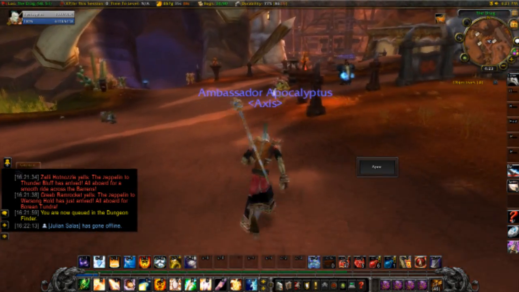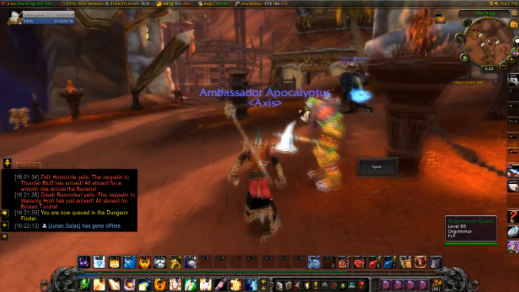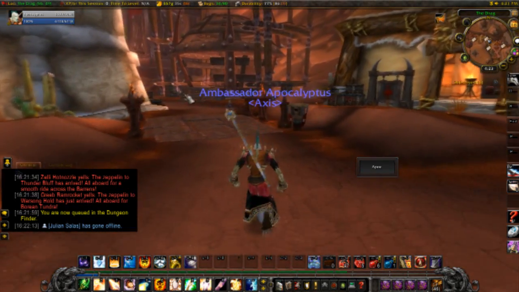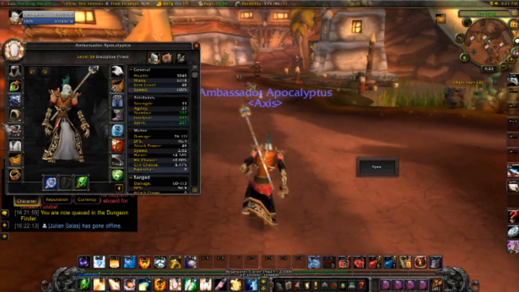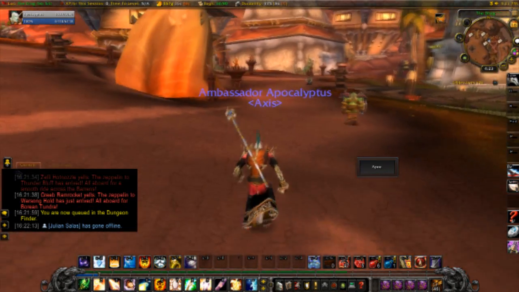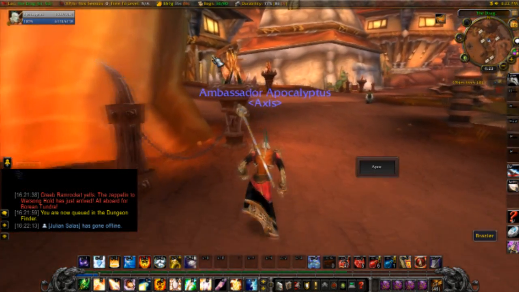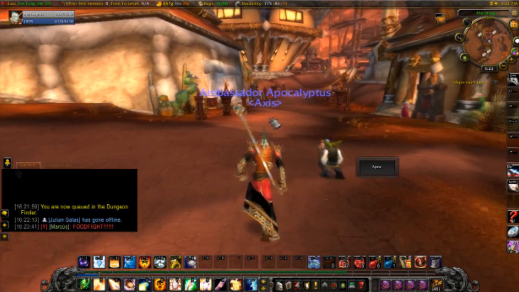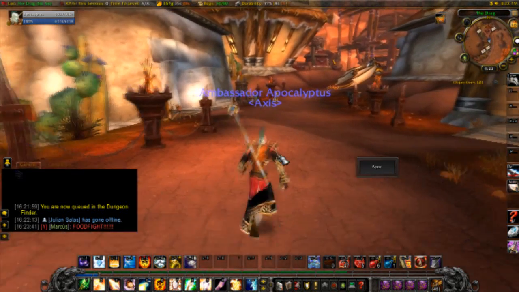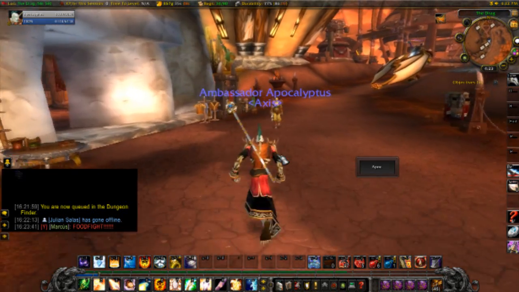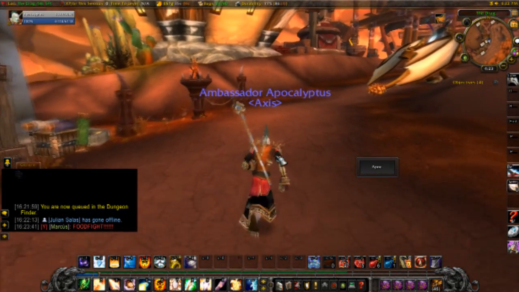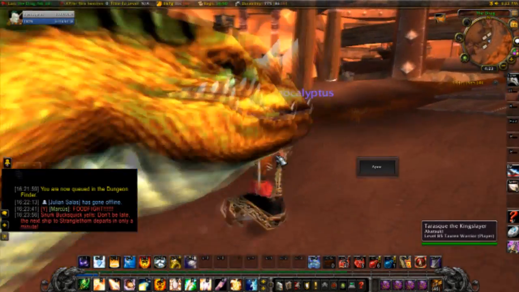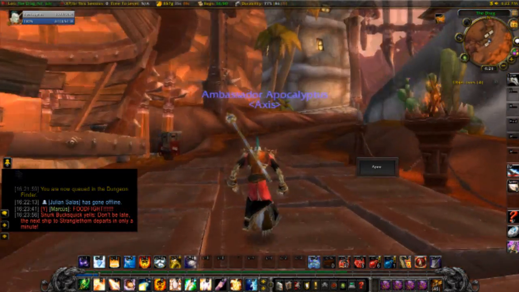spend a week of pain and suffering and grind JPs, honor, everything, and get some heirlooms for other characters. I did. I got a full plate set and one honor heirloom I'm wearing on this guy. So with the plate set, I decided, hey, I'll make a warrior and tank, because I've never really tanked before. I tanked, but because I play late at night, early in the morning, both times at which I'm tired, I didn't like tanking because I had to focus, and you know when you're tired, you're just kind of like, ooh, let's look at the spider on my wall. So I decided, okay, tanking is not for me.